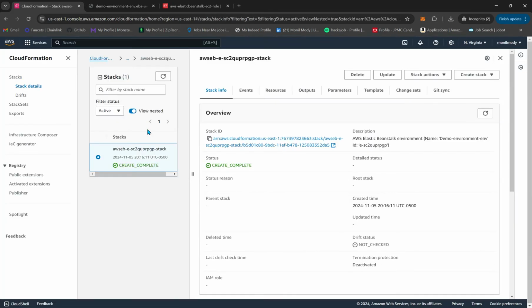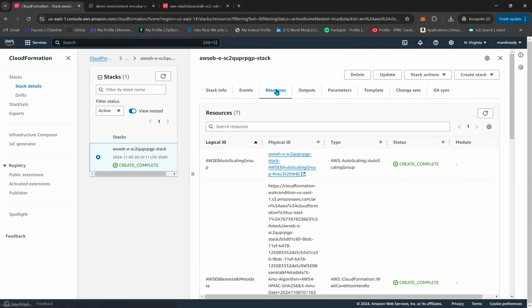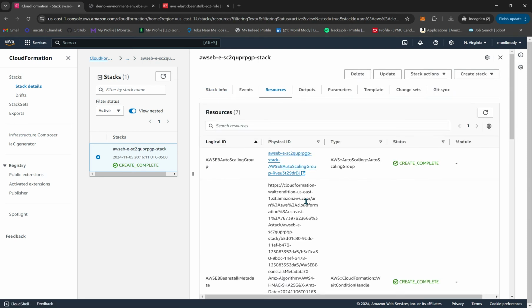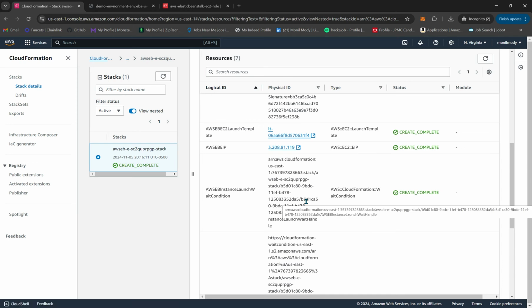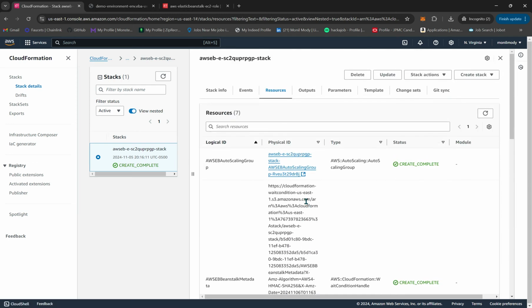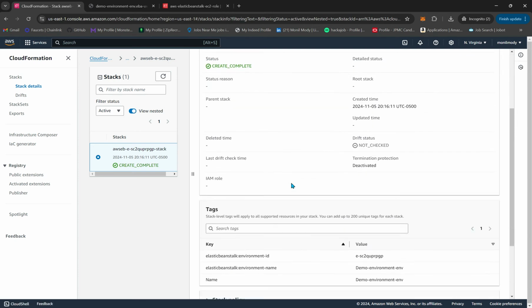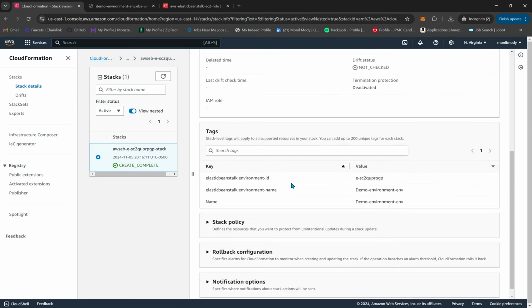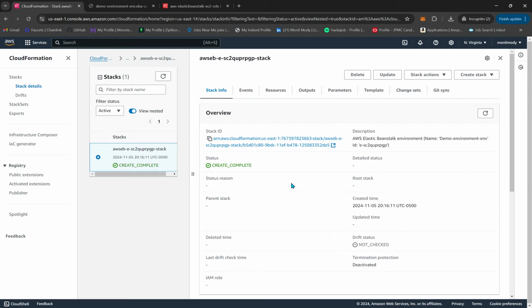So as you see, this is the stack which was being created, and these are the resources for it. So it's very helpful and handy for us to go over it, and if there are any issues, we can come to the CloudFormation and look for those issues as well.